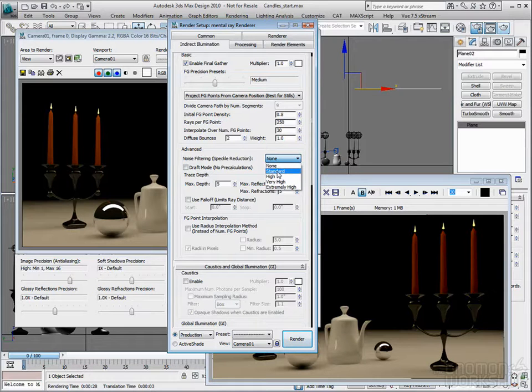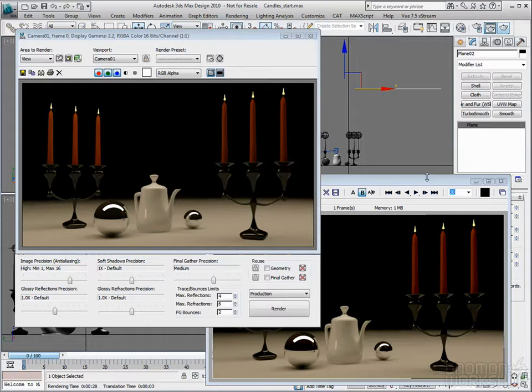It's good to use this if you have really small light sources, or if you start getting some speckle from maybe some visible photometric lights, which will often cause some reflection problems. What you can do is enable this or leave it at the default of standard, but it does kill off some of the light in the scene. So if you set this to none, basically it's not going to filter out any of that Final Gather light.